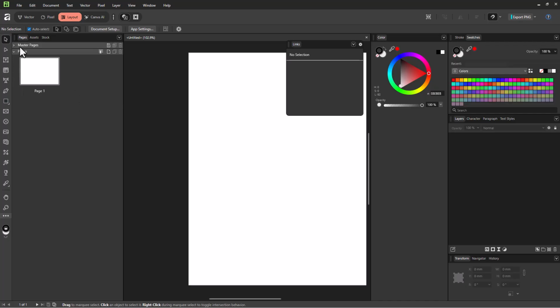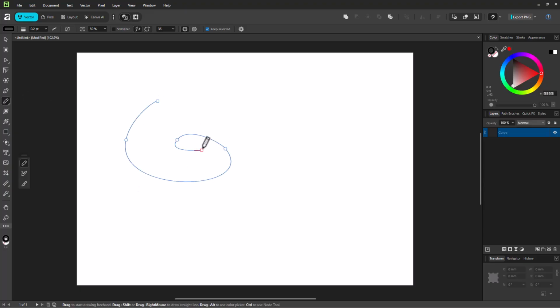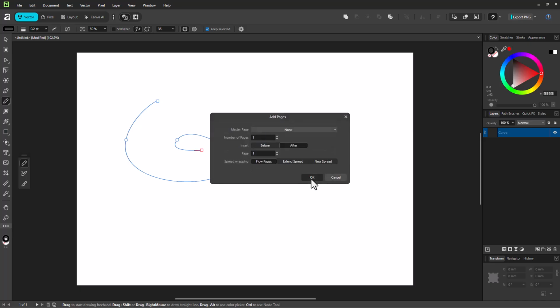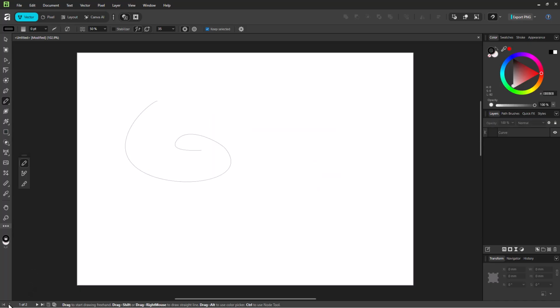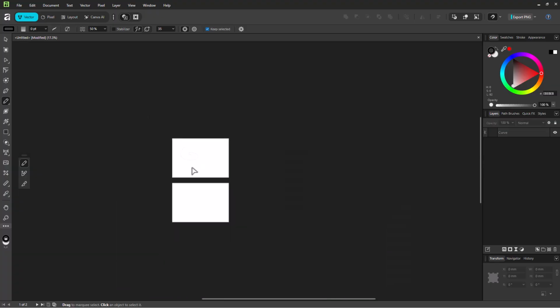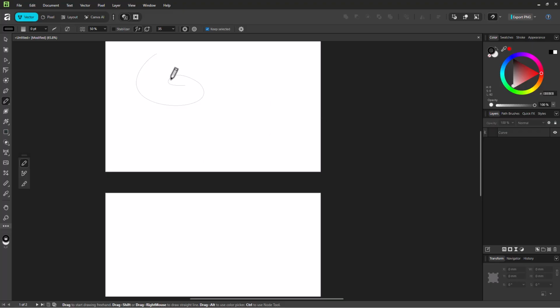Over here on the left hand side, like I said, there are all the tools. If I select one, you can see that you can use it right here, just like this. Over here on the bottom, if you have multiple artboards, you can add them in. You can add in pages as well and work with them. And over here, you can see there are some shortcuts that are possible, shown right here. If I use the control button and the mouse scroll button, you can zoom in and zoom out, as you can see right here, to navigate.